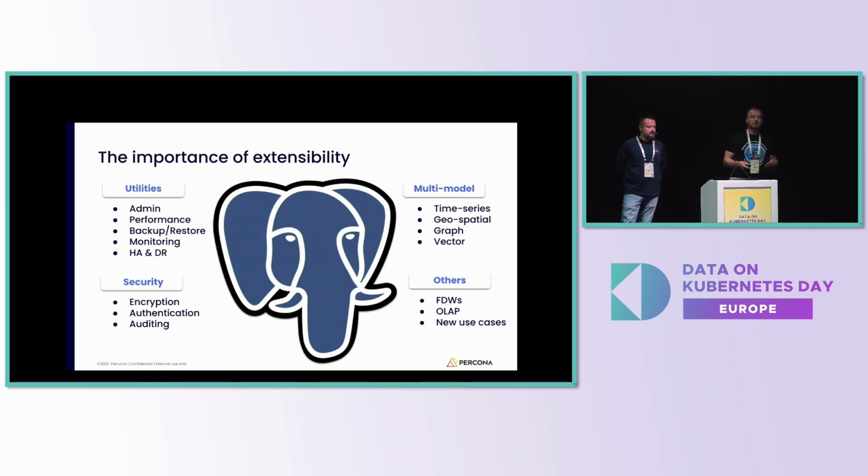So extensibility for PostgreSQL, from my perspective, is one of the main reasons why this database is so popular these days. And it's one of the most popular databases out there, and we'll get to that in a second. If you go through the available extensions, they cover everything ranging from maintenance and administration tasks through adding new data types and making PostgreSQL a perfect example of a multimodal database.